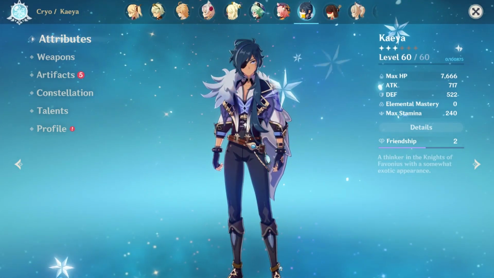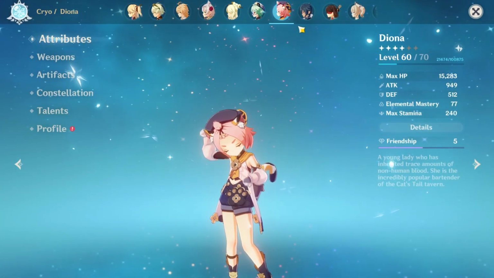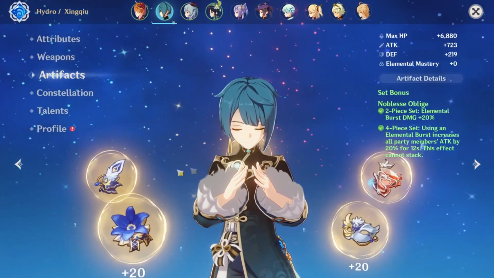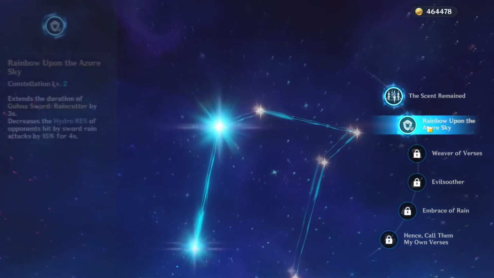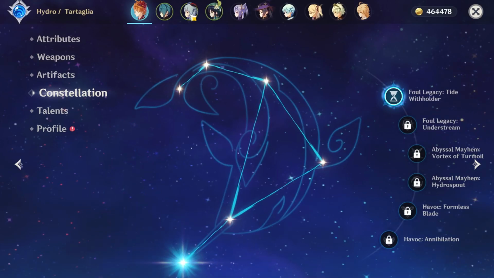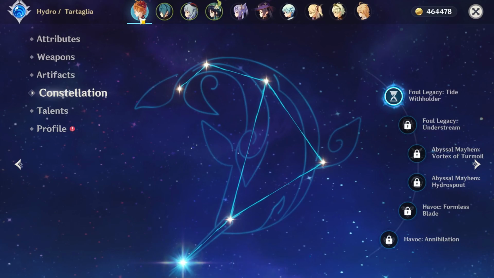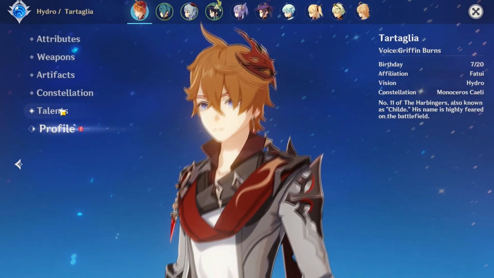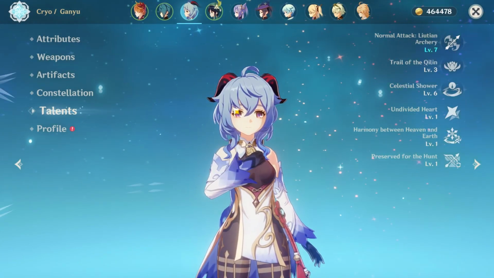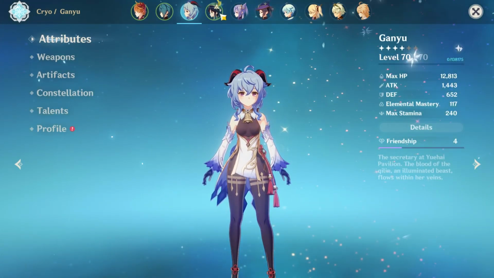Diona and Kaeya are actually going to give you also the cryo bonus, which gives you more crit rate. But with this set, we're really just utilizing the shred from the hydro resist to really boost Childe's damage, and grouping from Venti so that Childe's Riptide effect will proc and hit everything. And when you group with Ganyu's ult, it actually does a substantial amount of damage, a lot more.